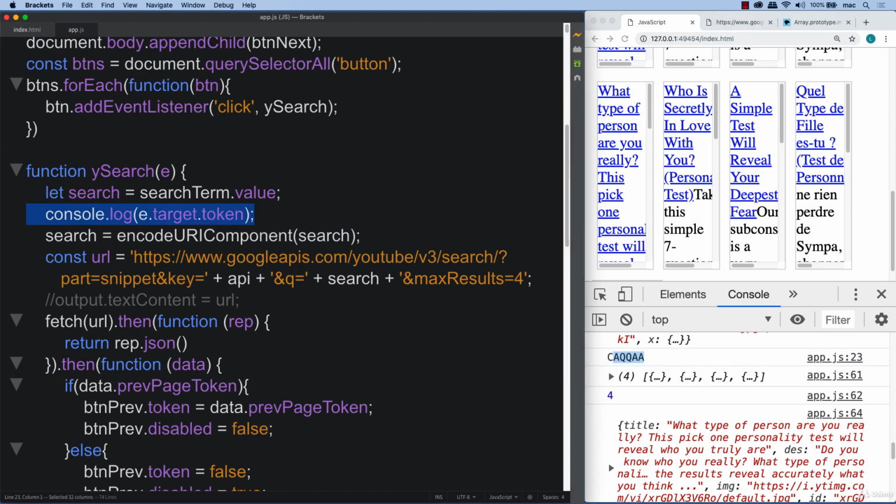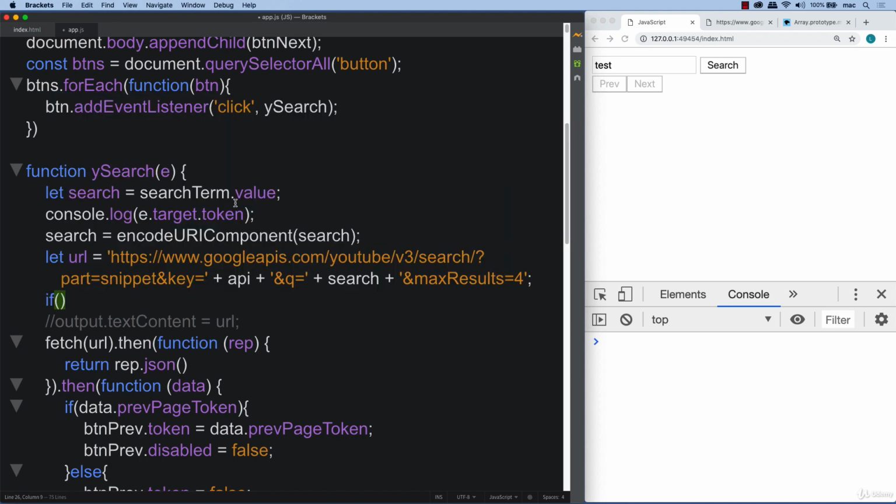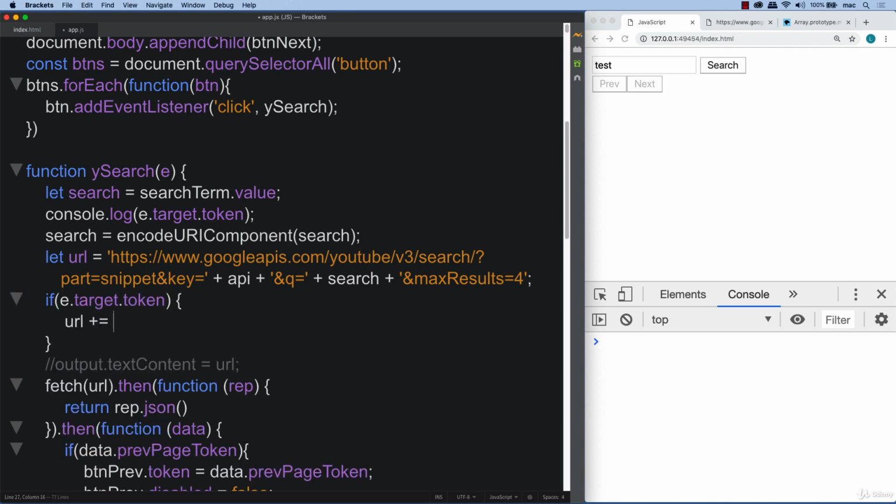So next that we need to do, so that's coming into the console here, we need to see if there is a token, and then we're going to update that to the end of the string, to the end of the URL. So there's a number of different ways to do this. We can update the URL with let, update that value possibly, and then check to see if there is a value there. And if there is, then we're going to take the URL and add to the URL. And what we want to add to the URL is that token and equal that page token to be whatever the value here is of the event target token. Now when it goes to the URL, the page token is going to be in there if it's available and if it's been pressed from next or previous.